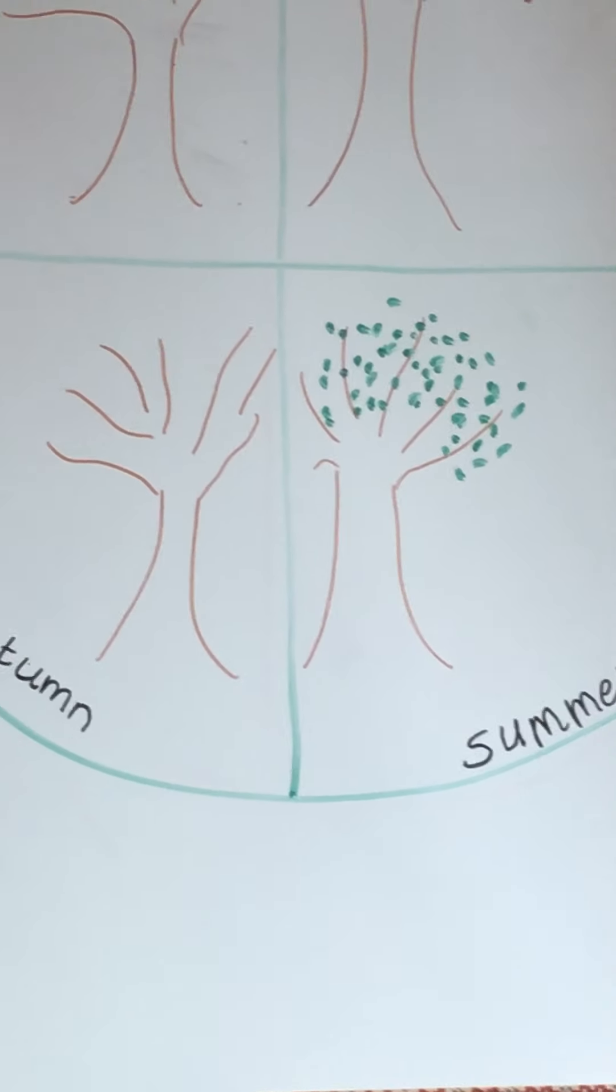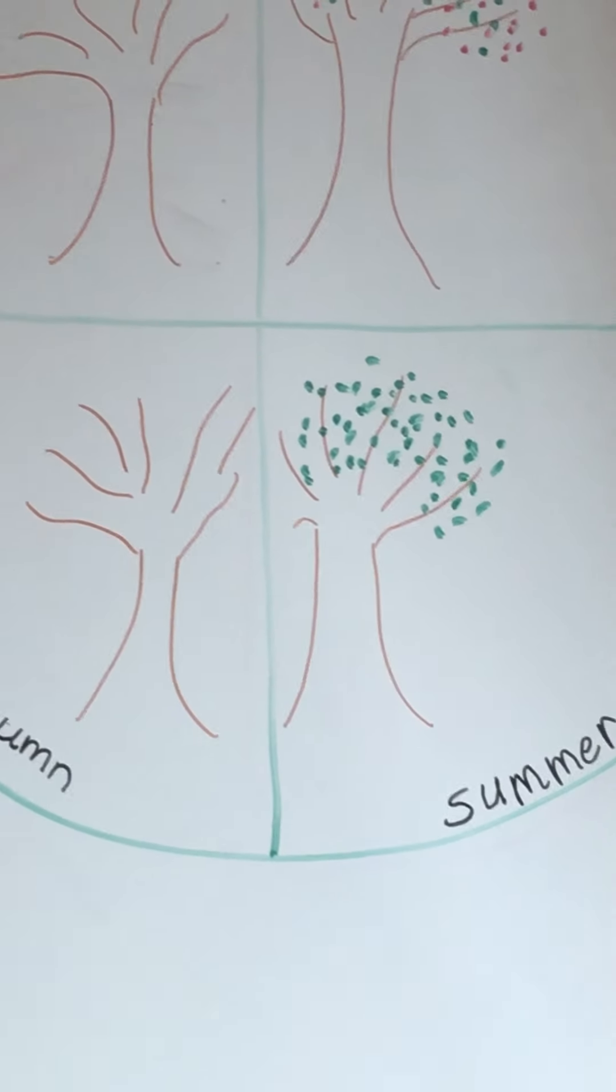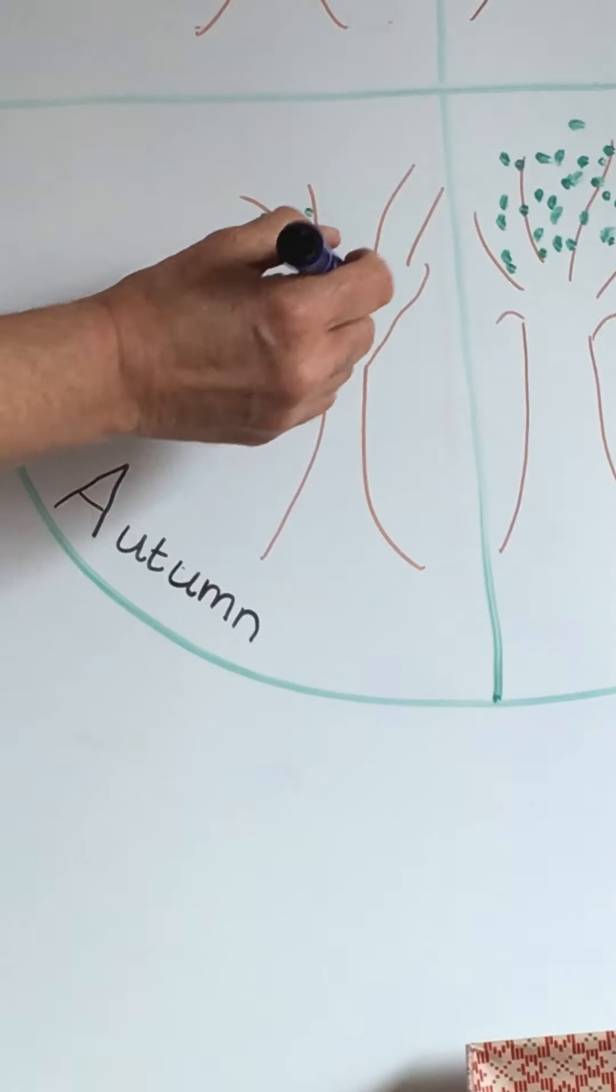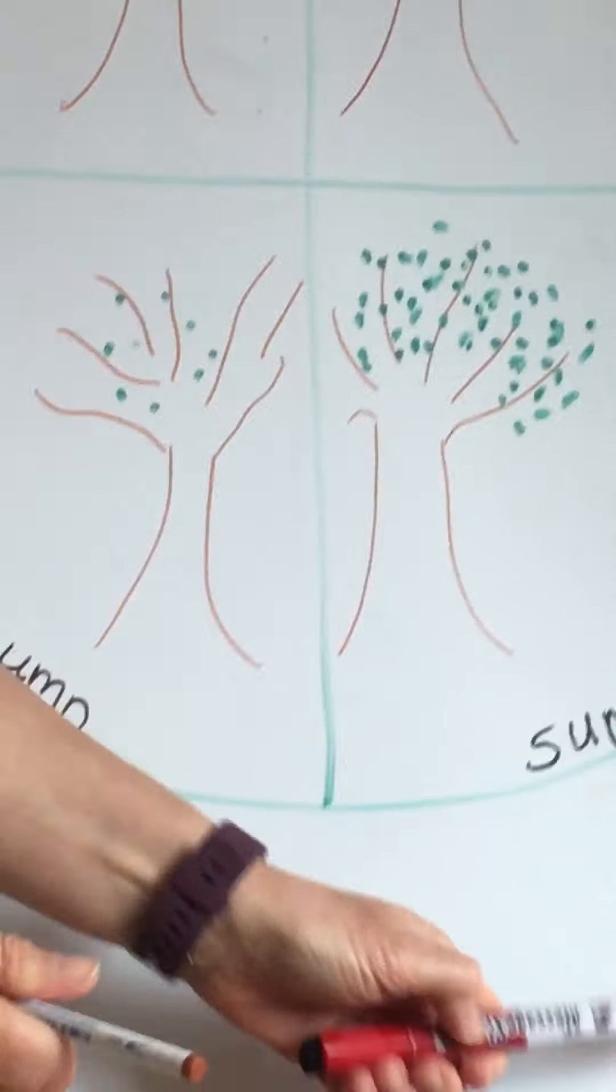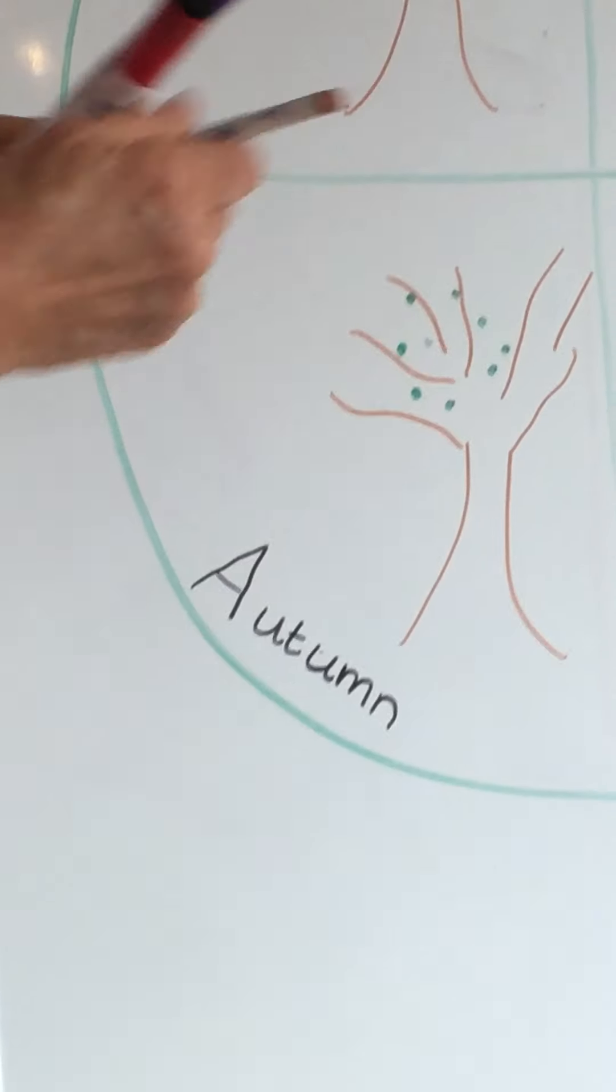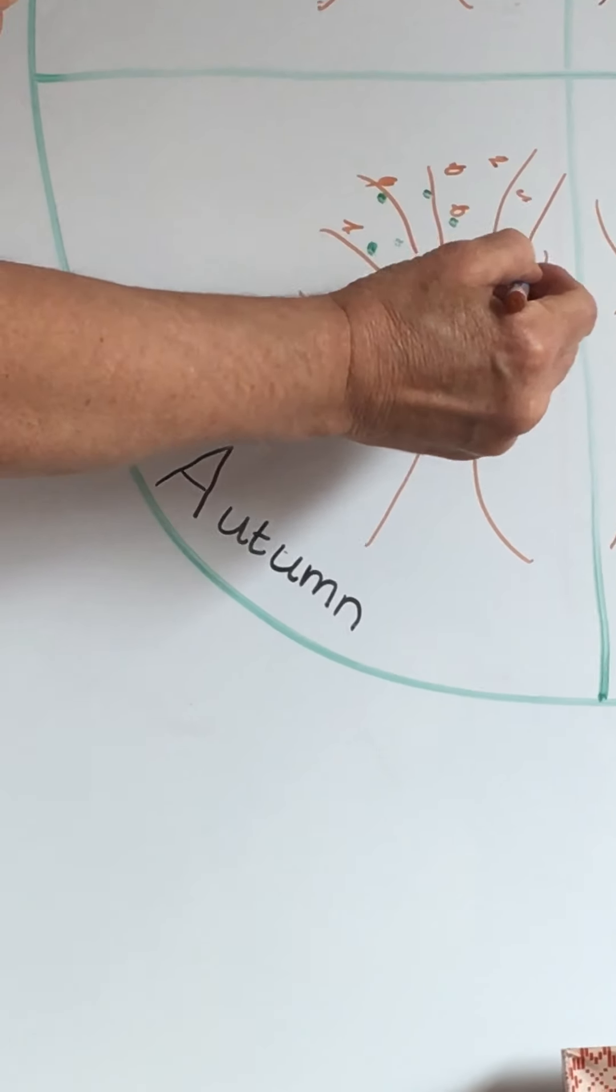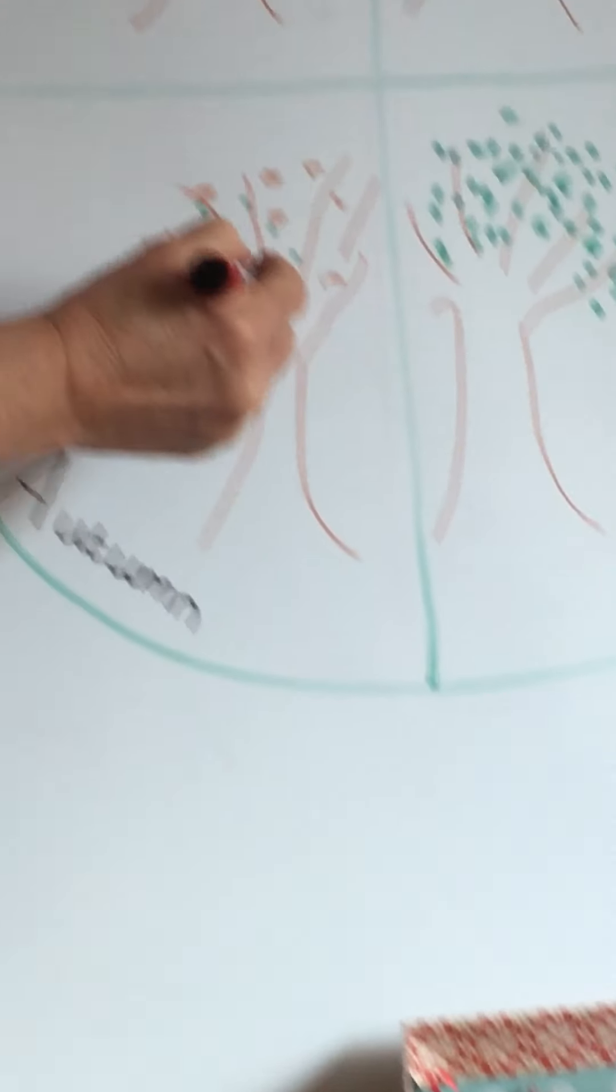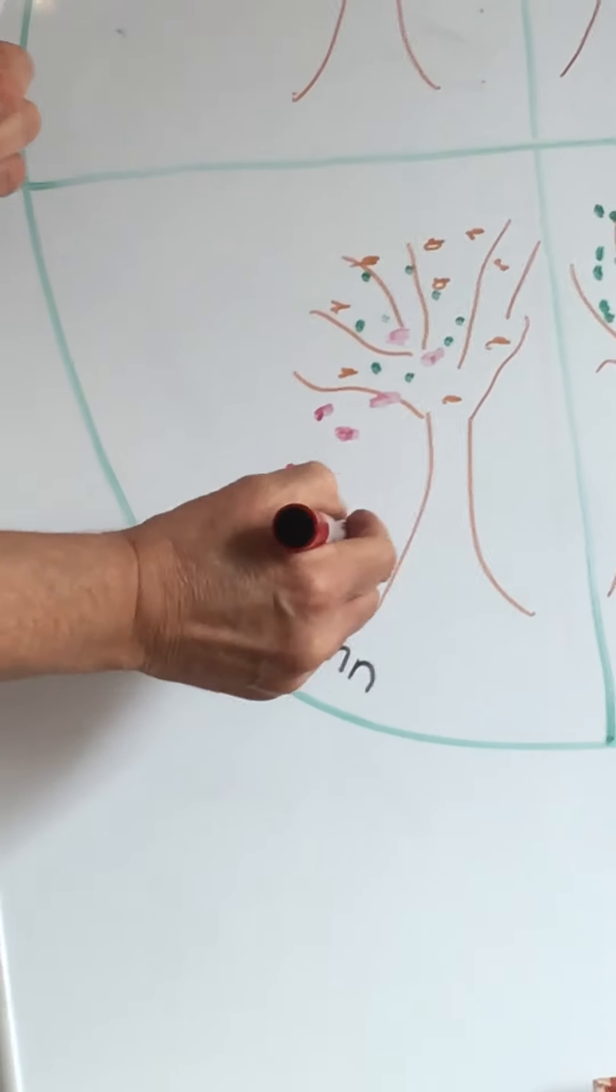Now in autumn something happens. What changes in autumn? Well there might be some green leaves left on the tree. Mostly they have changed to brown. Yours will be much better than mine. Red.